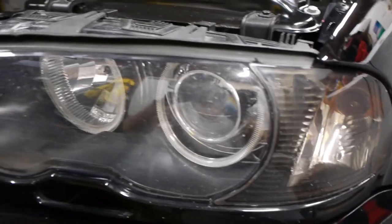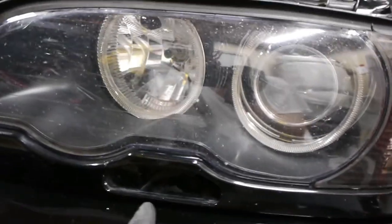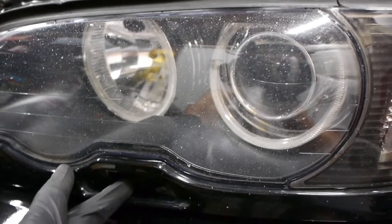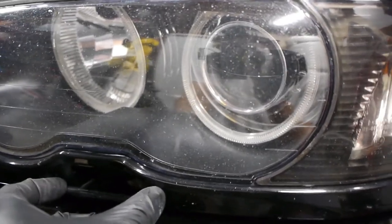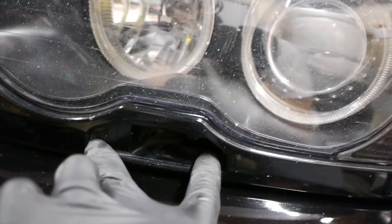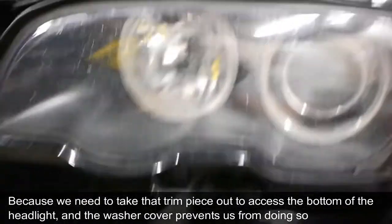It literally took me five minutes on the other side. One caveat: my car normally comes with these washers that wash the headlights. If you have this, you're probably going to have to remove the entire light assembly, because this cover and little washer work on a similar principle to a house sprinkler — there's a little spring that pulls it back in once it doesn't sense pressure. I actually removed mine and treat it as a secret air intake, since there's a straight shot into the intake. If you do have the headlight washer, this method isn't really going to work for you.